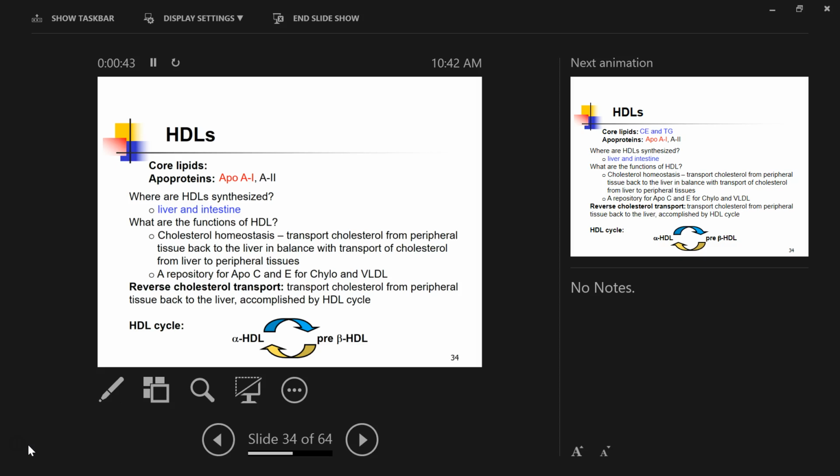Today is Tuesday, right? Thursday. Last week, we started talking about the lipoproteins, right? And we finished the two triglyceride-rich lipoproteins, chylomicron and VLDL. I have a couple questions later. We will do the kind of practice, right? And we also talked about the metabolism of these two triglyceride-rich lipoproteins.